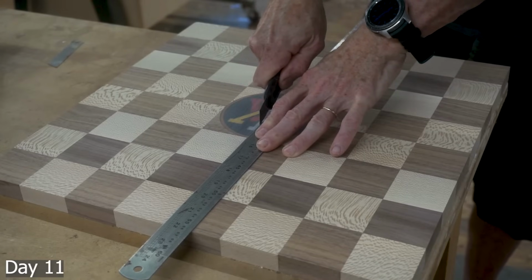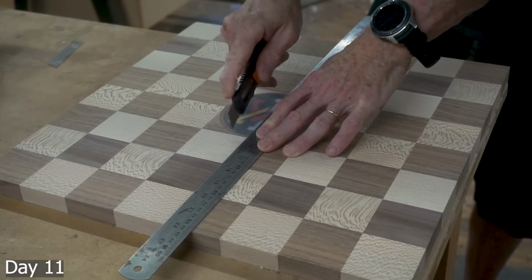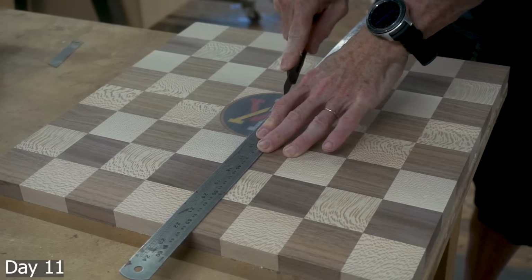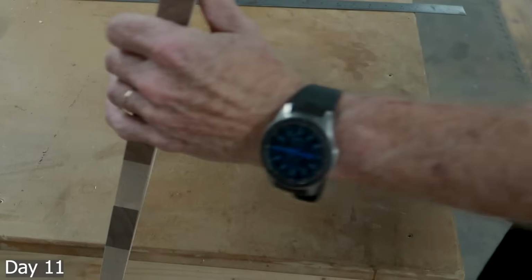Now I want to carefully cut the epoxy to separate the two halves. I'll need to cut it fairly deeply so that I can get a clean edge. I have epoxy on both sides, so it will not be that easy to separate.